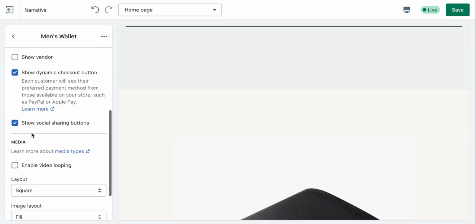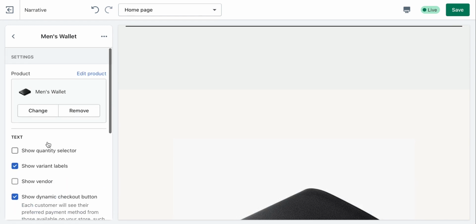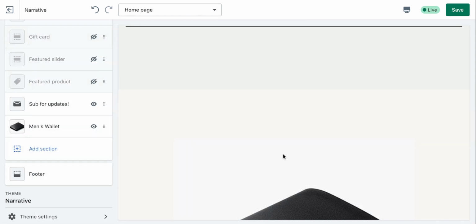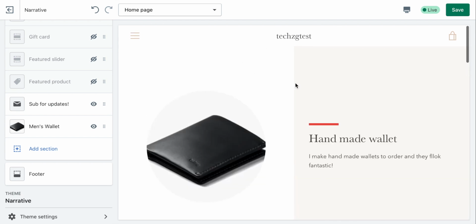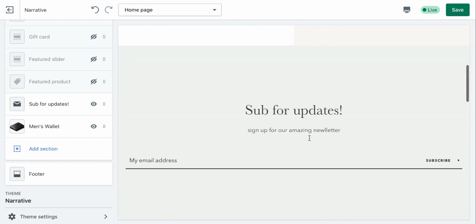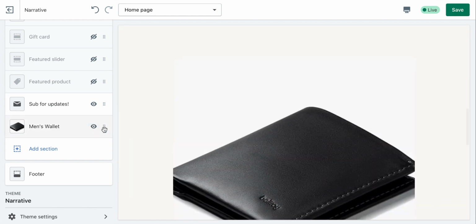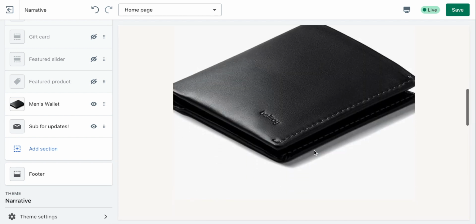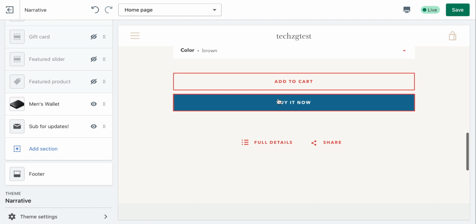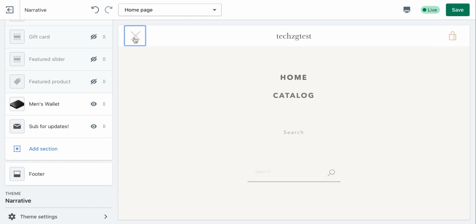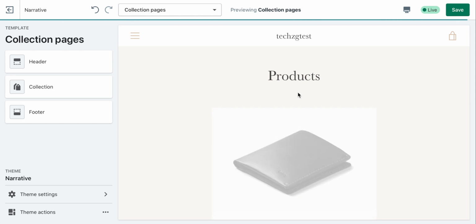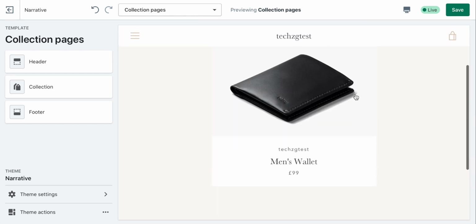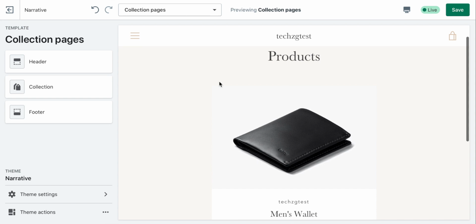There are a few other options that you can choose in terms of the layout, which you can go into yourself. I'm just going to come out of this page. Now, by all means, you can actually just get rid of this. I quite like it here, so I'm going to keep that. And for sure, I'm going to put the featured product above the newsletter sign up. So now we have a very simple introduction of the product. Then the products itself, people can come and buy it now and add to cart on the homepage if they want, or they can come to this menu, come to catalog, and then it will just take you through to the product. You can actually have maybe 2, 3, 4 products on here, and then the homepage can just be your main product. I'm going to click save on this, and then we can go through and test if the site actually works.